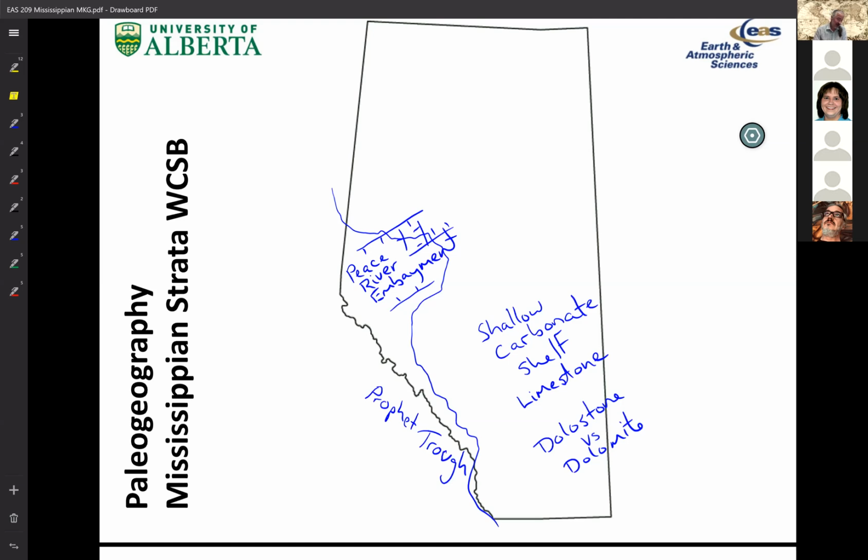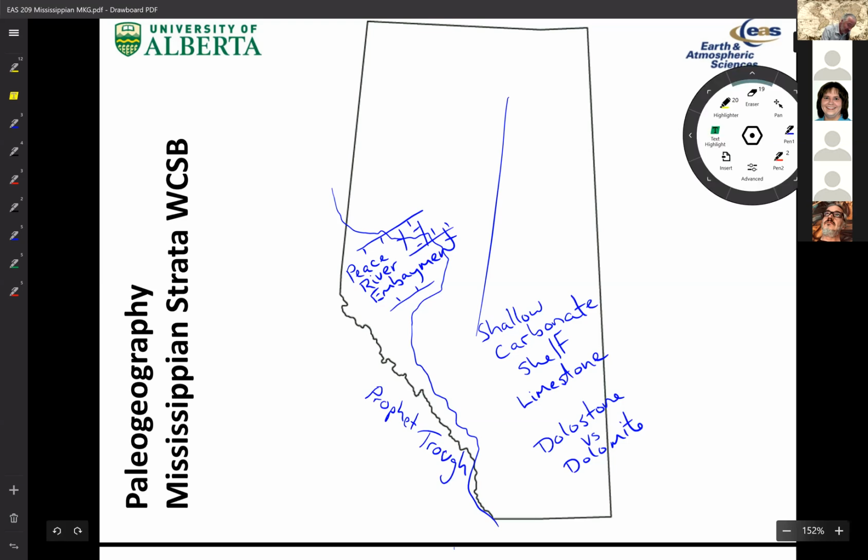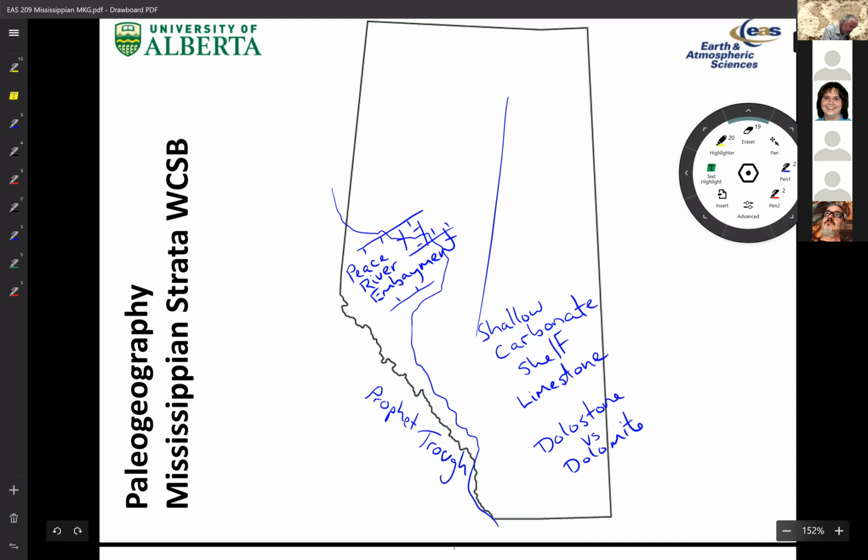So this is really what our world looked like. And you remember I think I said last lecture that I rather cavalierly said the equator did something like that. And then I double checked, and that's not the case. It's really very similar to the Devonian, but it is moving throughout the end of the Devonian and into Mississippian times, such that by the time you're in the Mississippian, you are pretty well, whoops, no.